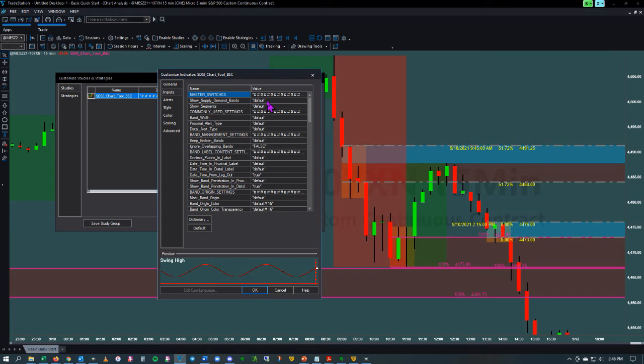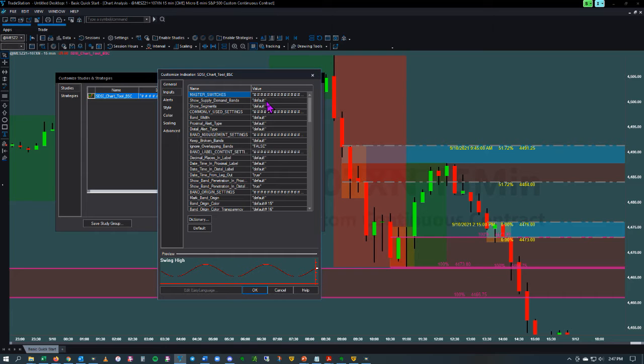And the reason for that is if you were to use the OSF files to apply a series of settings for a certain asset or interval, if that word default is there, it will actually take whatever is in the OSF file, and that value is what will actually be placed. If you have anything there other than default, it will override what is in the OSF file.